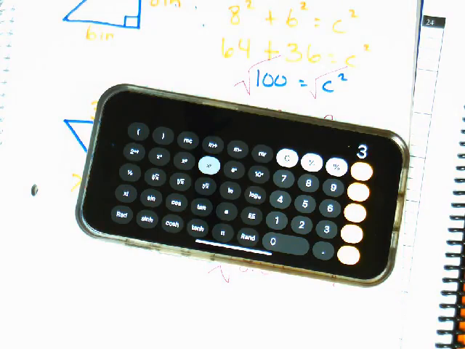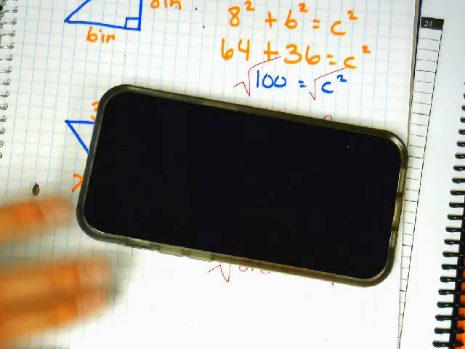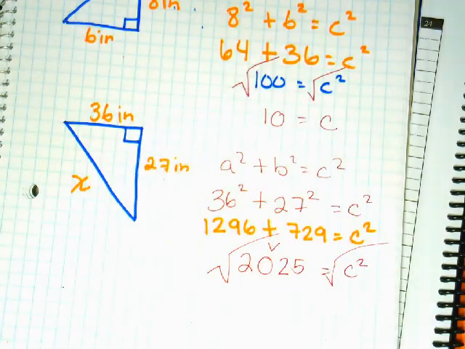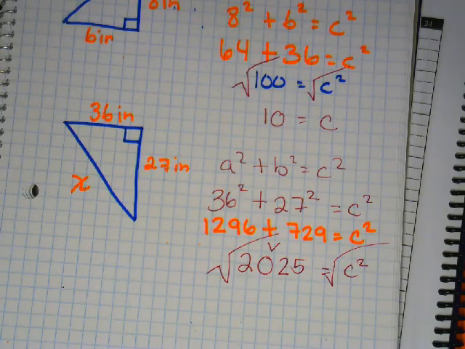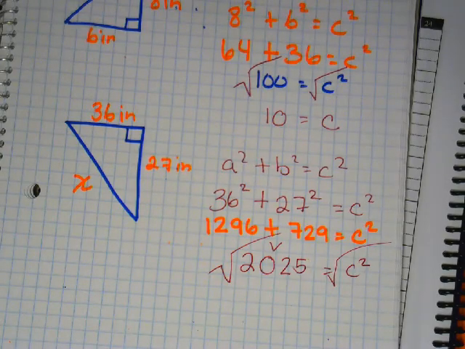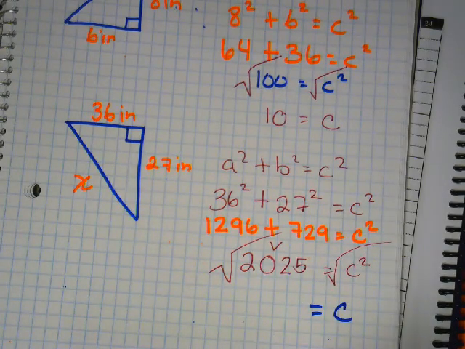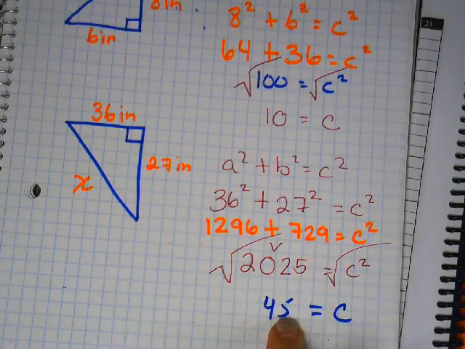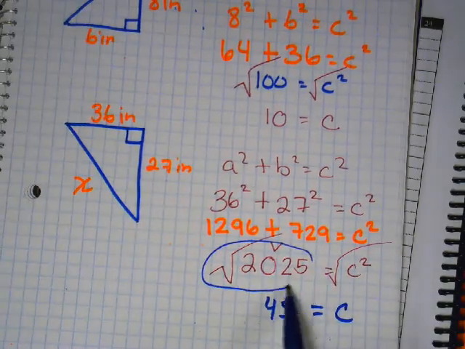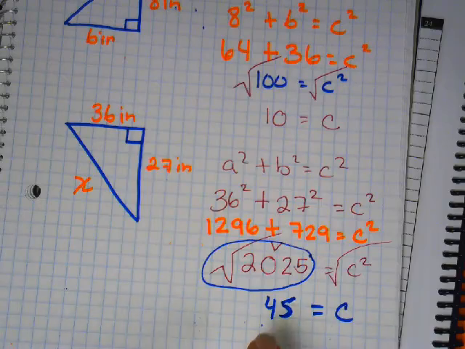So that's how you use an iPhone. Now, what if you don't have an iPhone? I don't know where you guys have been. Seriously, whatever. It's cool. Okay, so on the iPhone, you type in the number first and then square root it. All right, so let's go on the iPhone or your calculator and tell me, what's the square root of 2025? So everybody try to get 45 on your calculator because you got to go through the process. 45 is our answer. So type this in and make sure you get 45. Because when it's on the test and you don't know how to use your calculator, it's too late then. You got to practice using your calculator and getting 45 right now.